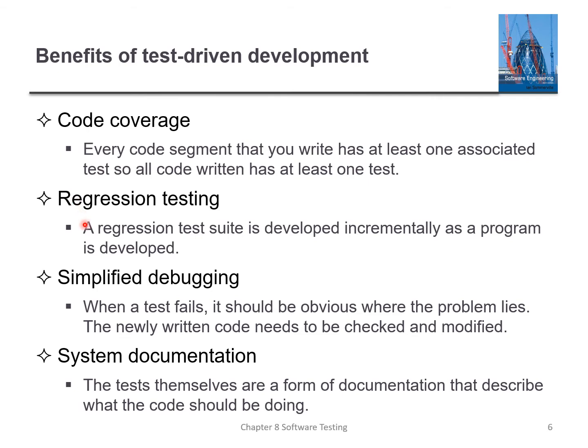So what's the benefit of doing test-driven development? The first benefit is code coverage. In testing, one way to measure the quality of the test cases is through code coverage. What it means is that every code segment, every part of the code that you have written, will normally be associated with a test. Because in TDD, whenever there is a new functionality, you will come up with a test, so it will be matching one function to one test case, at the minimum.